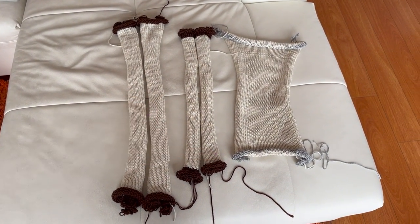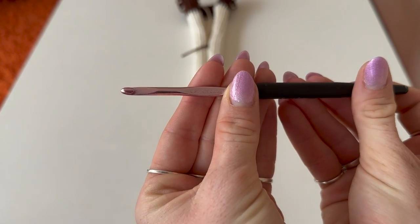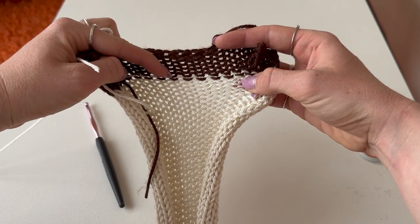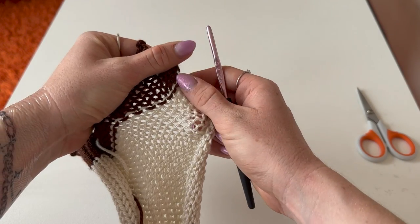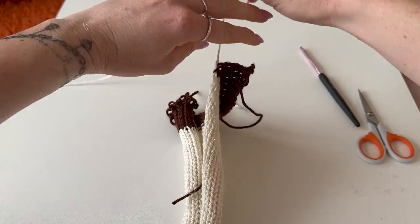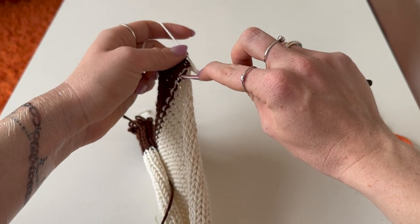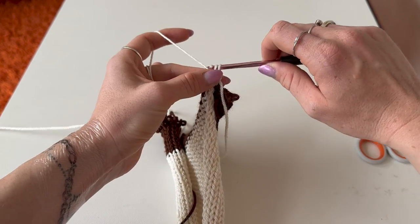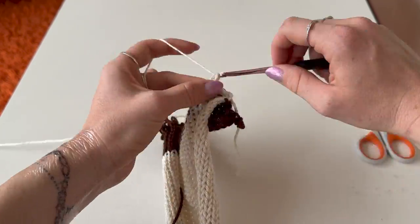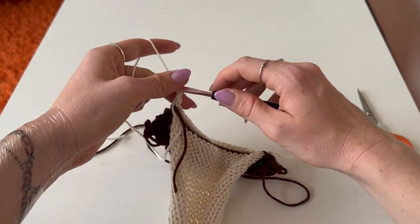We now have two arm panels, two front panels, and one back panel. I'll show you how to remove the waste yarn on the tops and bottoms of all panels. You need your 4.5mm crochet hook, scissors, and body yarn. Removing waste yarn secures the final row of stitches so it doesn't unravel — just like a bind off. Insert your crochet hook into the taller loop, attach your yarn, chain one, then single crochet into the bump of the final row all the way across. That's why you use high-contrast waste yarn — so you can easily see those bumps.